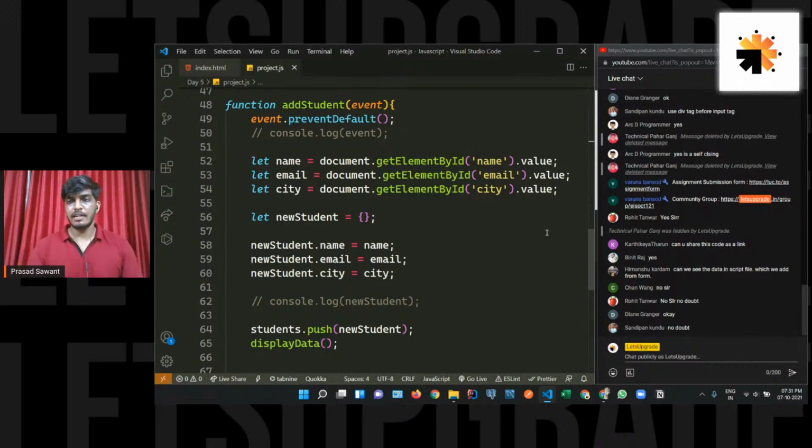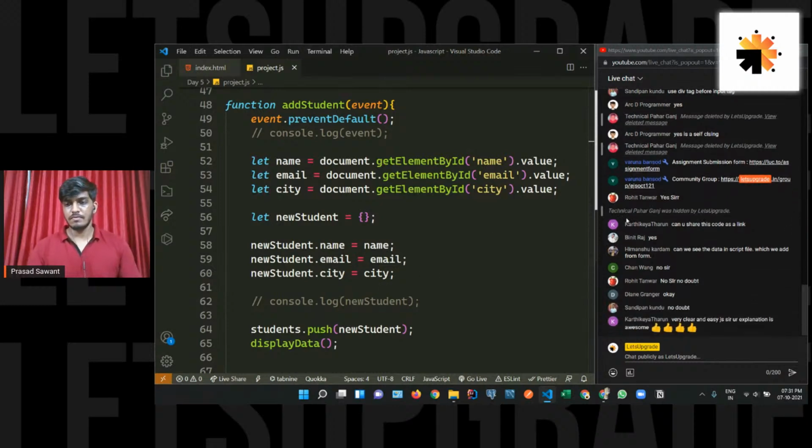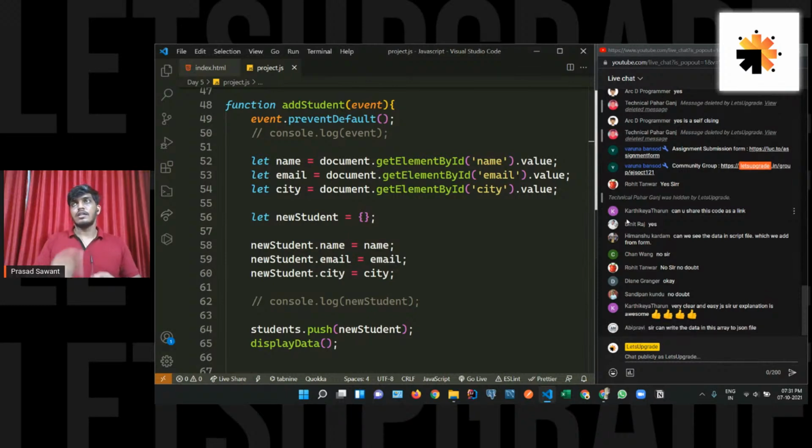All right, guys. Any doubts? Thank you, Karthikeyan. Okay, so now one more thing, like we did yesterday. We were writing something in this input tab and it was dynamically being printed. So now we want to replicate a similar kind of thing, but we want to do something called a search, like in Amazon. When you type something and search, you have to press the enter key, but you will have something advanced. With every key you type, your JavaScript will run a code.